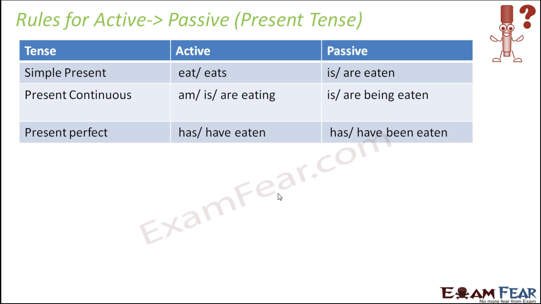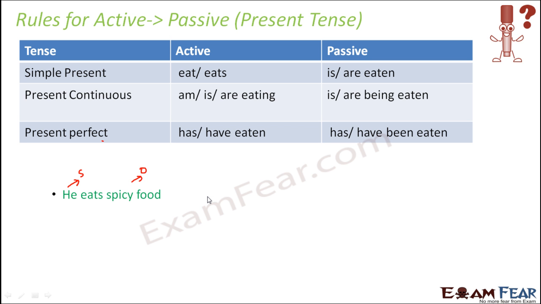Now, this table is going to help us a lot when we convert sentences in active voice to passive voice. First of all, you need to determine the tense in the given sentence. For example, you are given the sentence, he eats spicy food. This is active voice because he is the subject and he is also the doer of the action. Here the action is eating. He is eating the spicy food. The subject does something, therefore this is active voice. Here he is the subject and spicy food is the object.